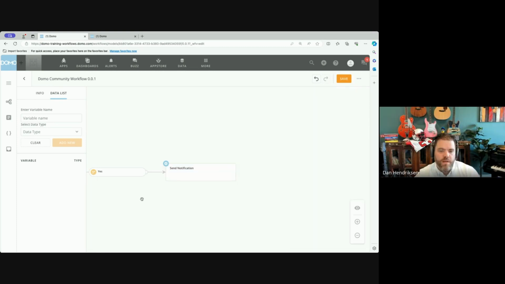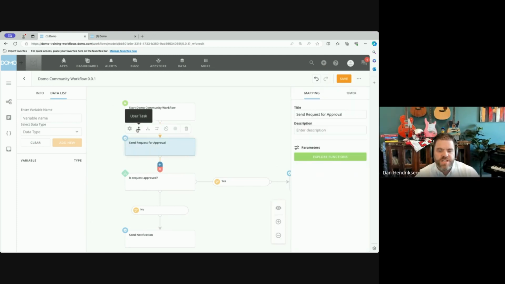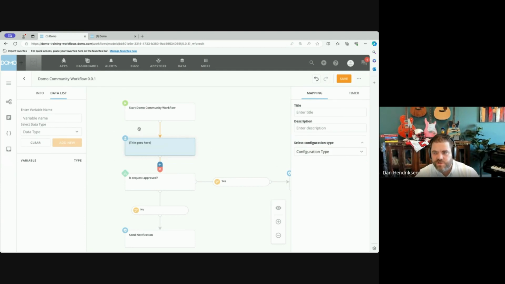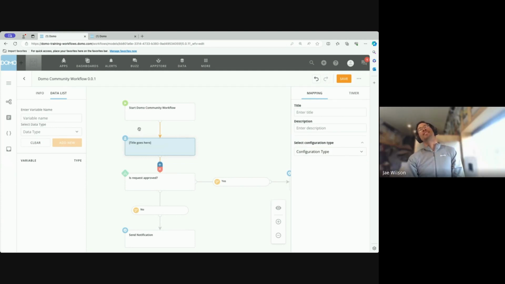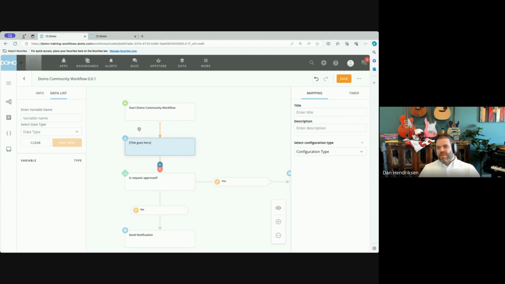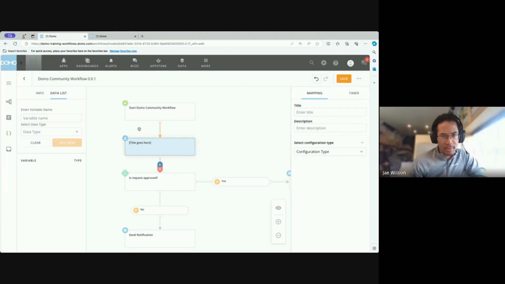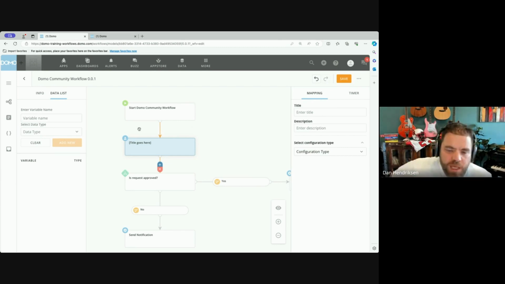The most important thing, right? You can change it. That's what I was going to say. I just add those because ultimately this is going to be a user task, but I can just change it to a user task. So I don't want to get too hung up thinking about it. I just want to get the process down and then I can go to my other stakeholders and say, hey, am I missing anything, right?